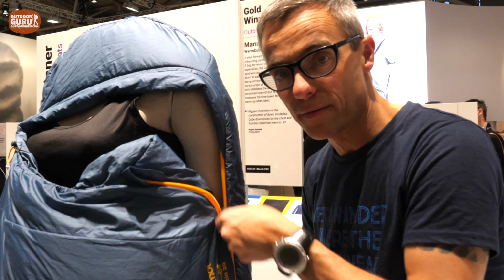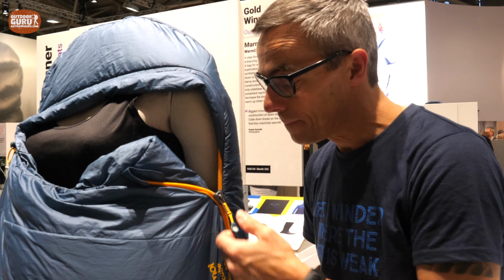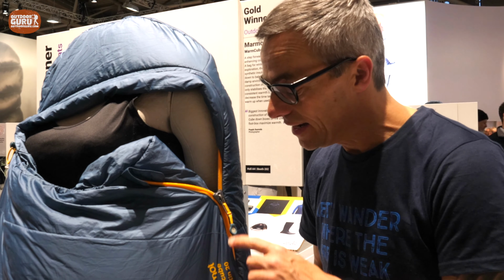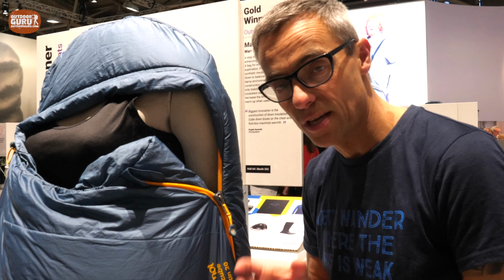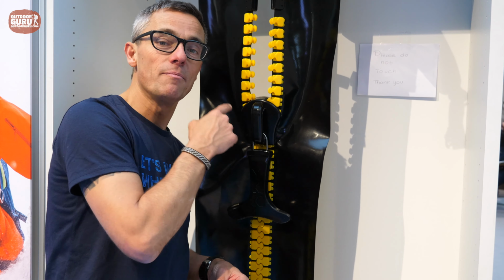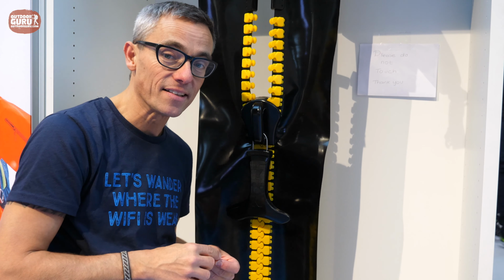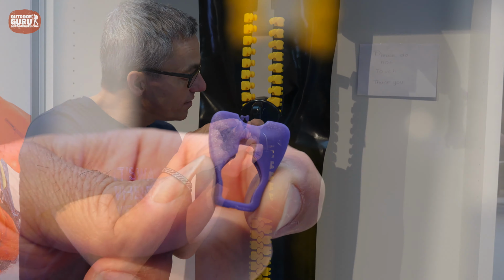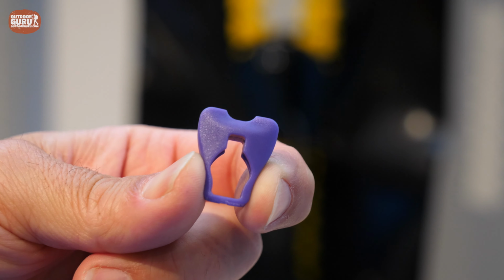When I open this zipper and close it, open and close it, the fabric behind it doesn't snag, and that happens with quite a lot of zippers. We thought this was a totally new zipper, but earlier today I discovered at the YKK booth that this is not the case, and I actually came in contact with this very little part. This is YKK, this is a really big zipper. The secret behind the nice system is this very small part. And now I will have to zoom in, but this small part actually prevents the fabric from snagging into the zipper.